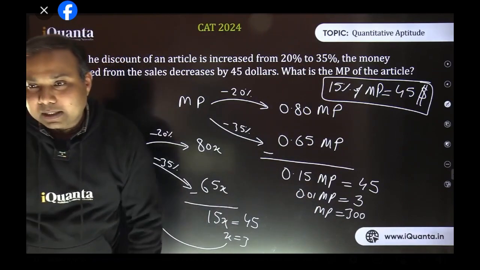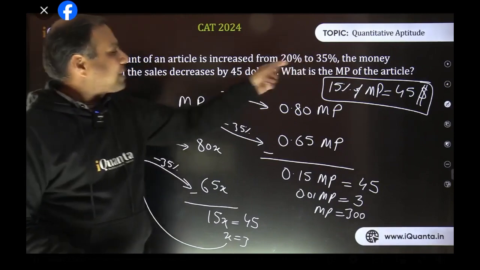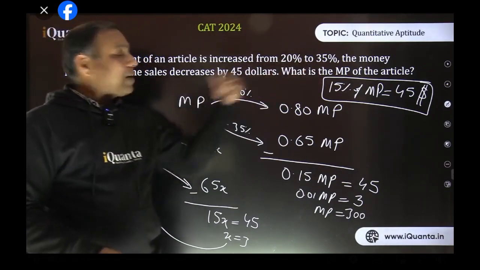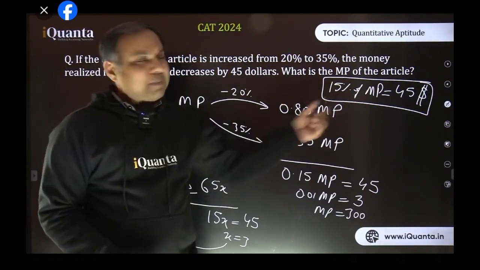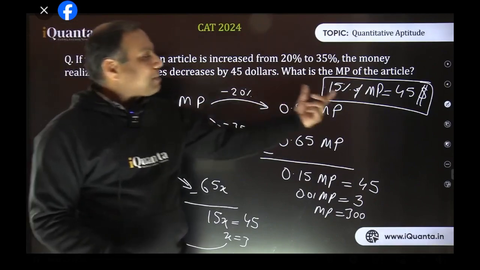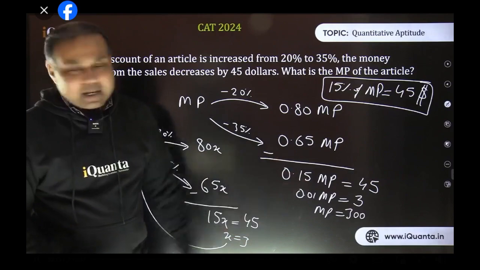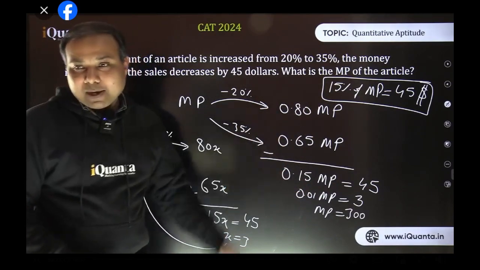That's perfectly fine, Rohit. Yes, because these percentages are of the same mark price. So the discount earlier was 20% of mark price, and now it is increased to 35% of mark price. So how much has the discount increased? 15% of mark price. And because the discount increased by 15% of mark price, the sale value has decreased by that much. So sale decreases by $45. It is the same thing, Akash. We get the same thing, but by writing directly we skip these two intermediate steps. That's a good way. Okay, next one now.